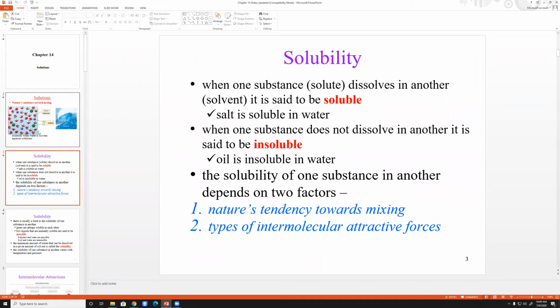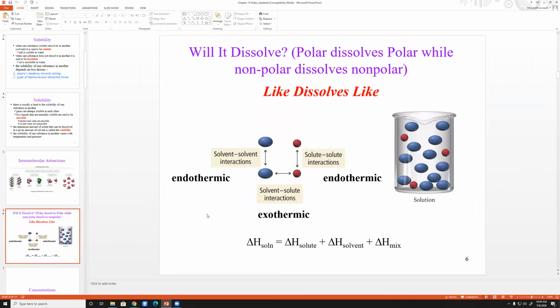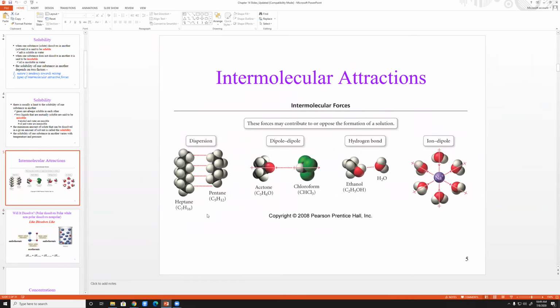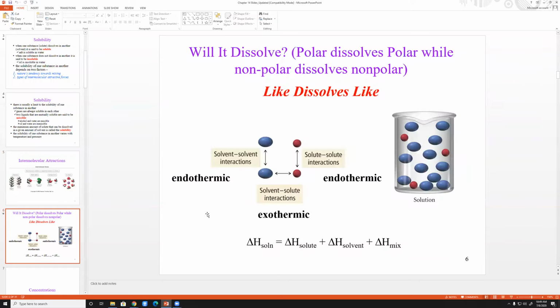Now, solubility. You can have substances that are insoluble and substances that are soluble. How do we determine if something is soluble in something else? To cut to the chase, it is based on the intermolecular attractions. So, oh no, intermolecular forces are back. Basically, if you have the same intermolecular force type, you are going to mix together. Meaning, likes dissolve likes. So polar dissolves polar, while nonpolar dissolves nonpolar.